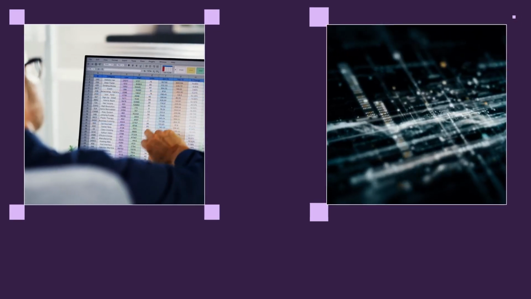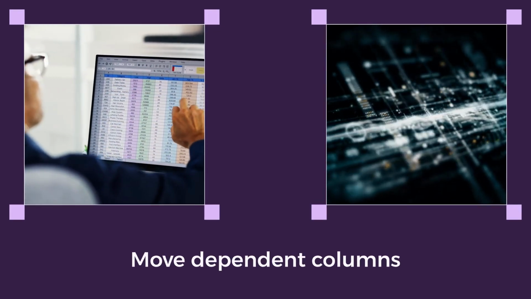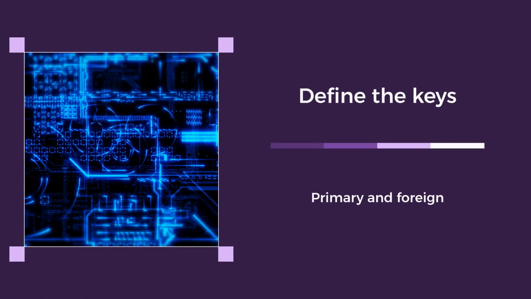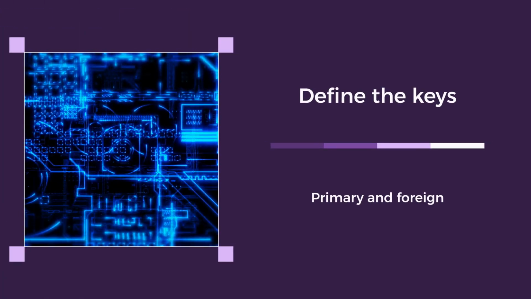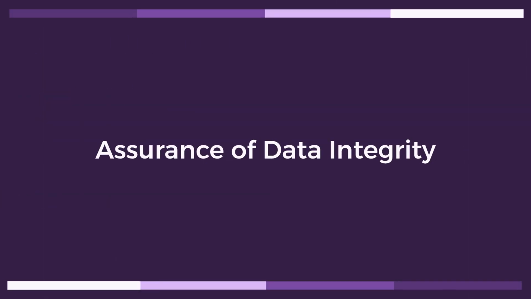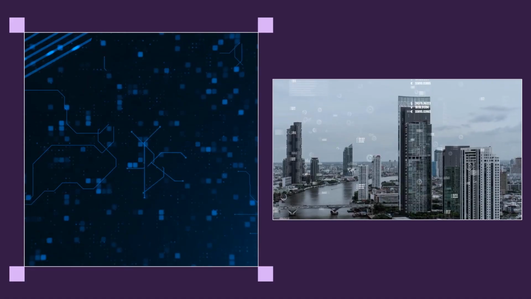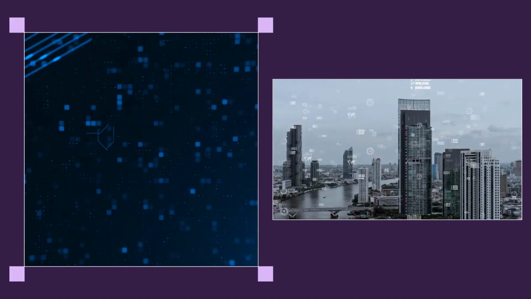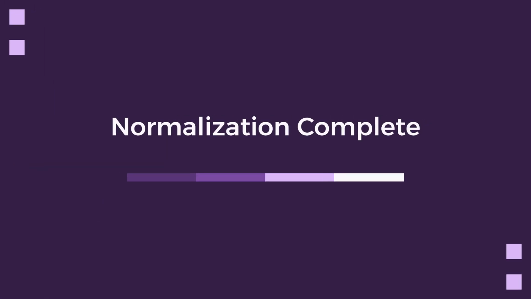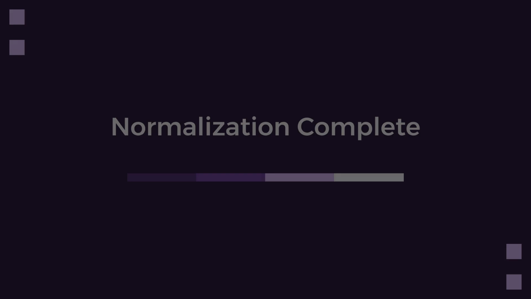If column A depends on a non-unique column B, move column A into a brand new table along with B. In this new table, B becomes the primary key. In the original table, B remains, but is now designated as a foreign key. This technique of decomposing the table is key to ensuring data integrity. Because the relationship between A and B is perfectly preserved in the new table, absolutely no information is lost during the normalization process. The result? A database that is cleaner, much more efficient, and significantly easier to maintain and scale.